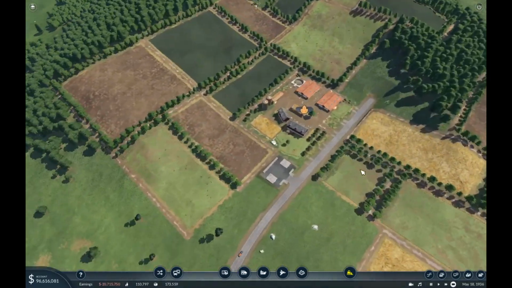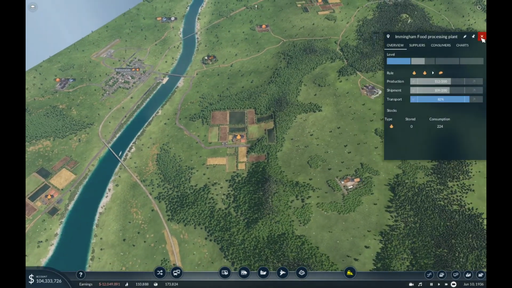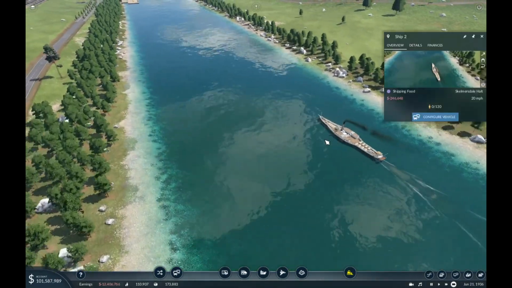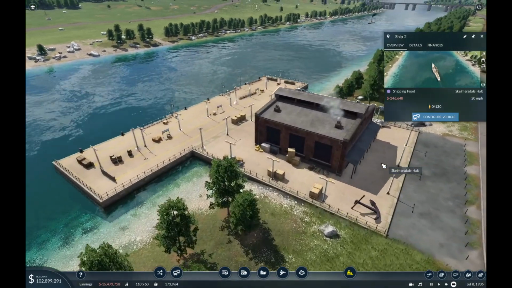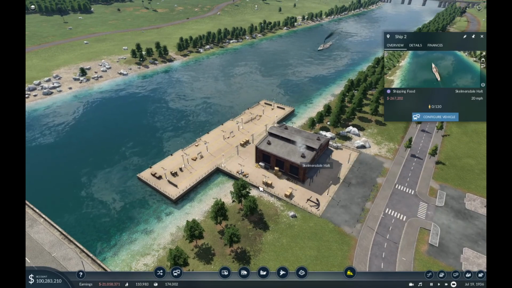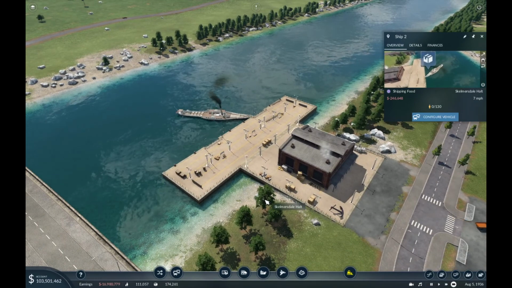Now then, has that told the farms to get into action? What's going on? Consumers, Immingham Food Processing. I'm just wondering if this ship has to dock to re-register itself. Or do I need more ships on there? I'll try and get this working. What's going on there? Ooh.